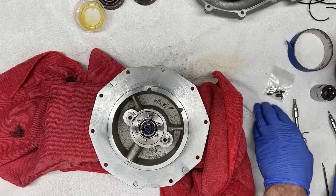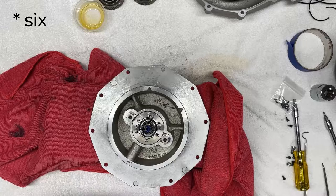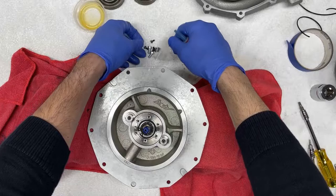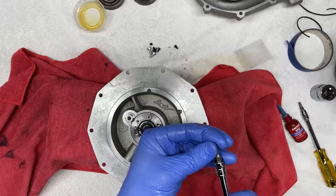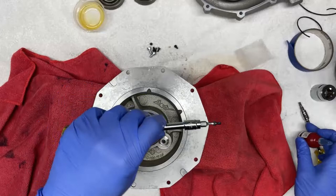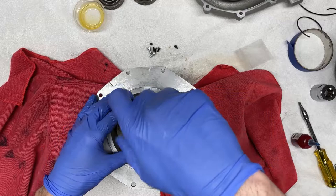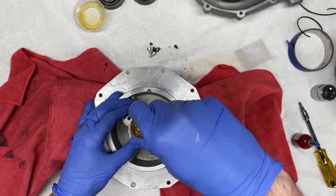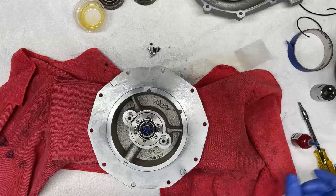So with that in mind, I'm going to go ahead and reinstall these 8 fasteners, but first I need to get some of that thread locker. Now that I have my thread locker, I'm going to take the hardware from the kit and apply a small amount of thread locker onto each fastener, and fasten them back in. Okay, and I'm going to do that in a crisscross pattern for all of the 6 fasteners.